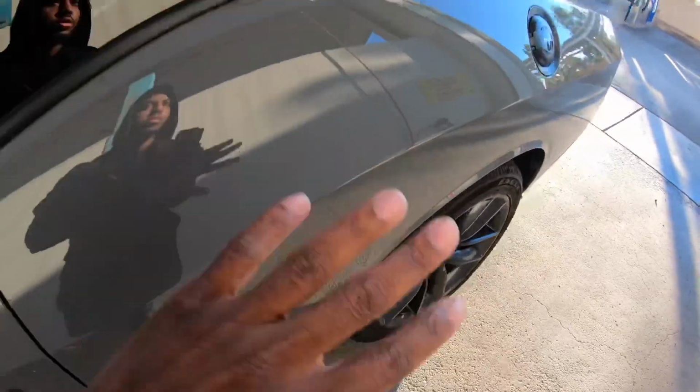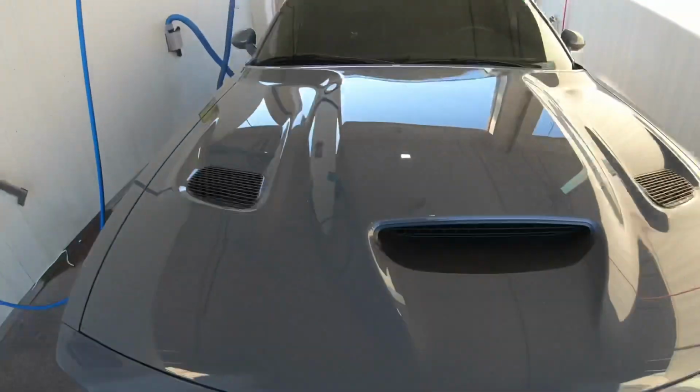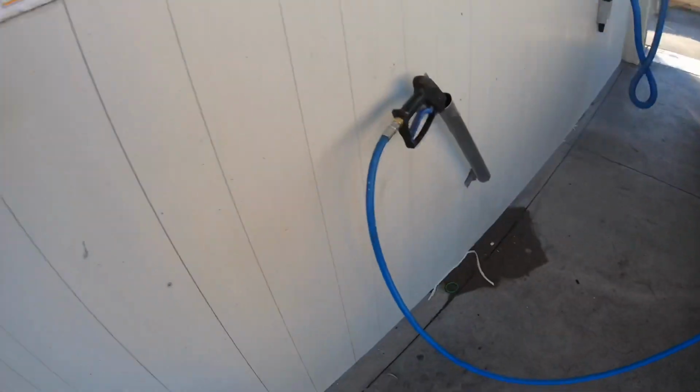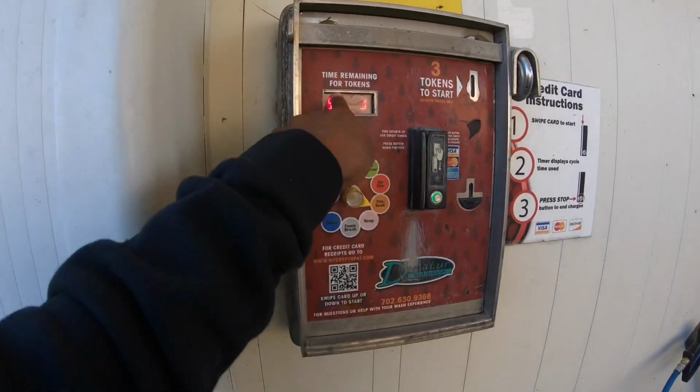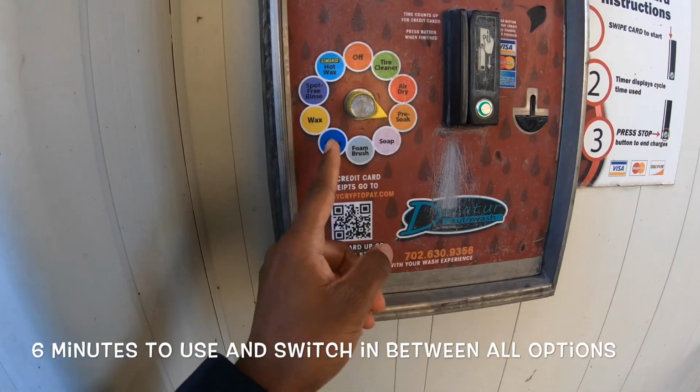See, the car is dirty. I don't know if the camera gonna pick it up. It's like a lot of raindrops, dirt. Of course, it's like bugs in the front. And so yeah, I just come up here and it's a self car wash. You pay $3, get you 6 minutes, and you use either one of these for 6 minutes.